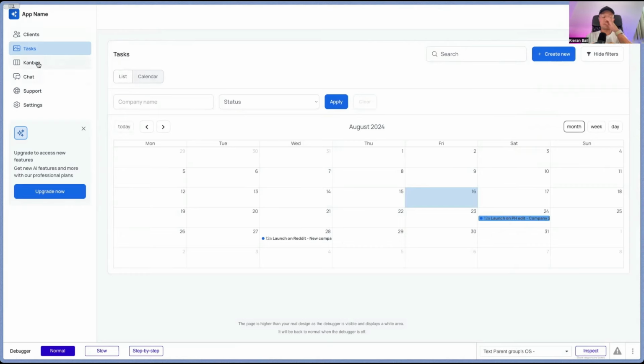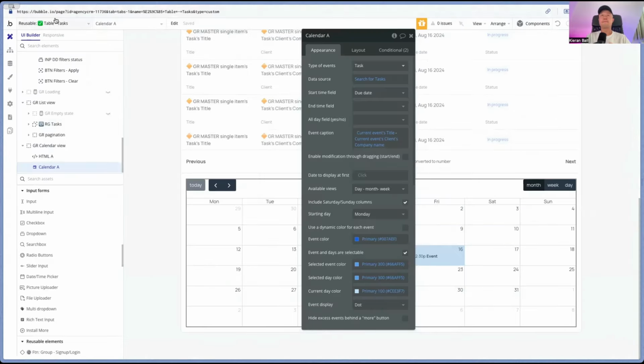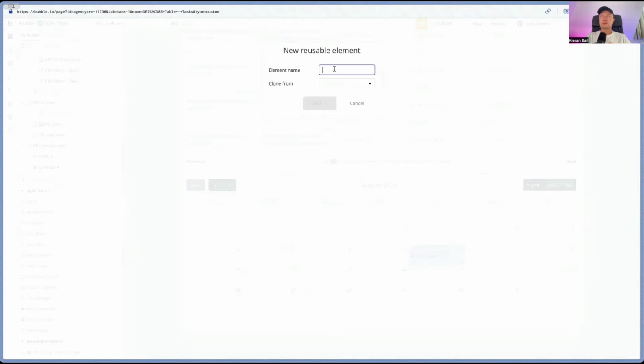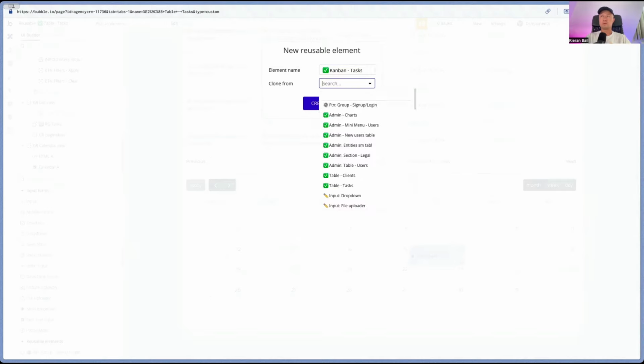And then so for the Kanban, let's make a new one. So there's two types of Kanban. One of them you can just drag between columns.